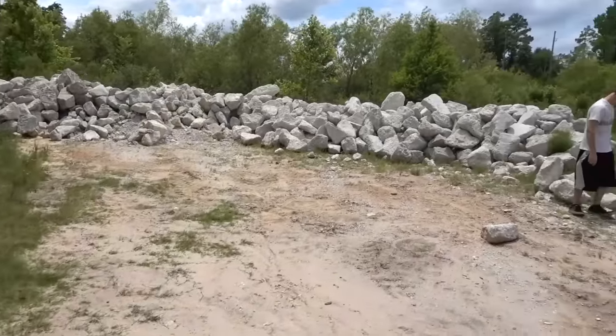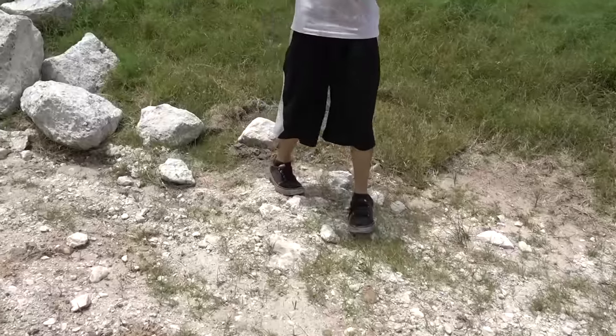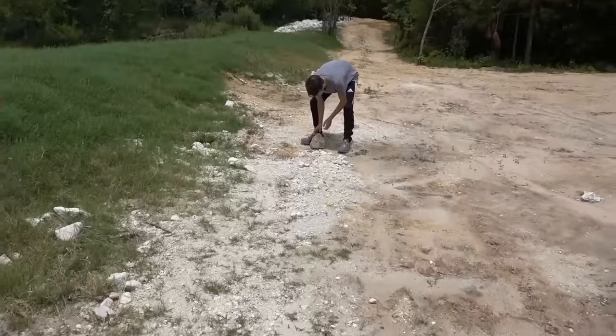These rocks are way too big. I think that's kind of pushing it. I don't know. That's pretty big. These rocks are huge. That one should work. Yeah, that one's a pretty good size. So we're going to try to put this rock on the back of it, hopefully weigh it down and give the car more traction. I don't know if it's going to work. I still have faith, though.